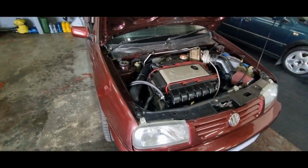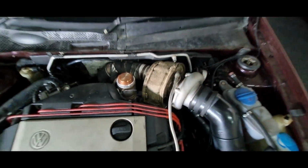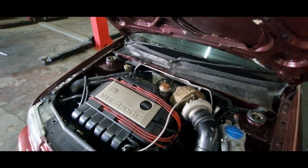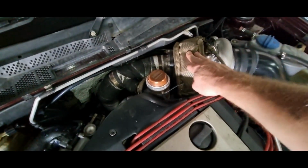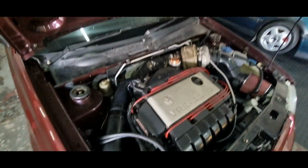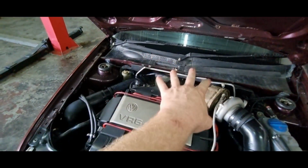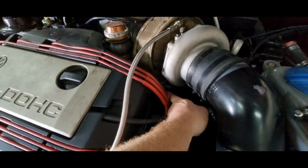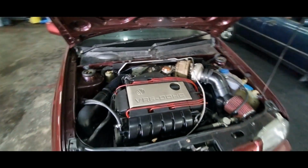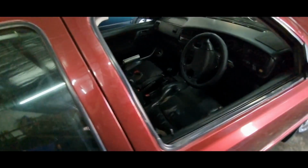Okay, so this is my turbocharged Jetta. As you can see here, I just basically put a GT35 billet, an import turbo from Mr Turbo. I bought it online, as well as the oil feed pipe and all the flanges, the turbo blanket, wastegate, all from mrturbo.co.za. Then the down pipe I had made up at Powerflow, and for the up pipe, I took the two stock manifolds that are sitting there and made a Y pipe out of the two that comes up. I wanted to fit it in the space so that I could still keep the aircon and everything. But after all the issues this one gave me, it's finally all back together.